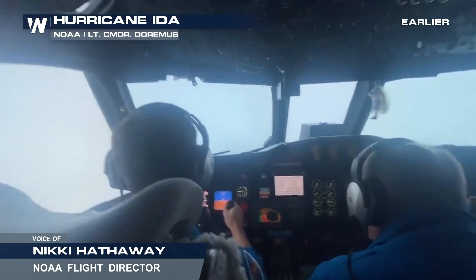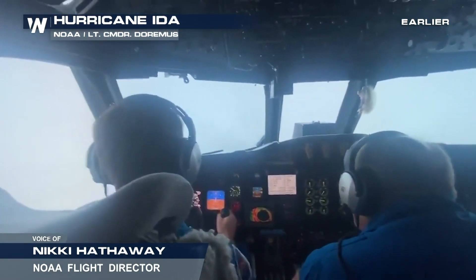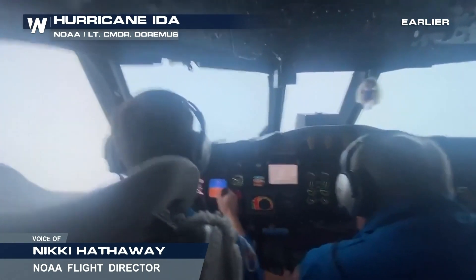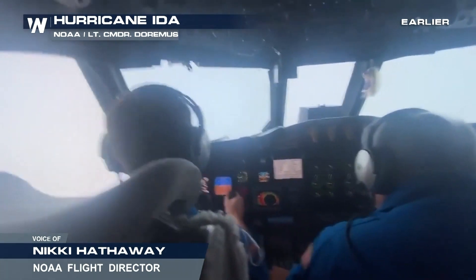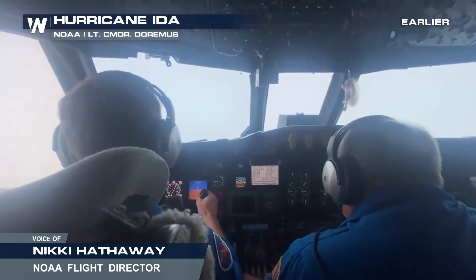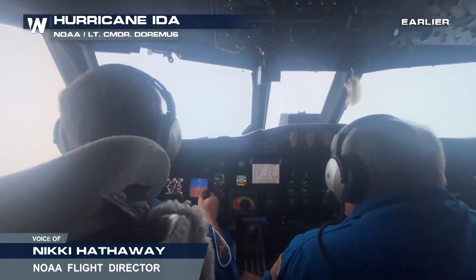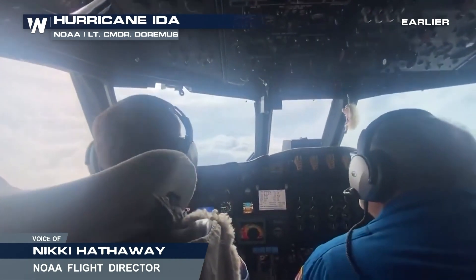What do you look for when flying through a hurricane to figure out if it's strengthening or weakening? Are there certain signs? There's a lot of things we look at. Of most importance, especially while we're flying, is safety of flight and the radar imagery. We have three radars on board our aircraft, and that's what's helping us get through the eye and through all the convection outside the eye safely. The organization of these radar characteristics really can tell the story — how well-organized and well-defined that storm is. We also have other instrumentation measuring flight-level winds and surface wind speeds.